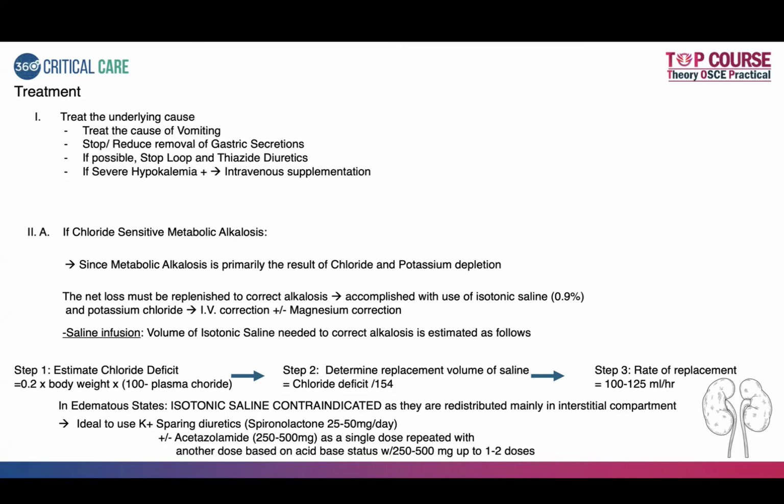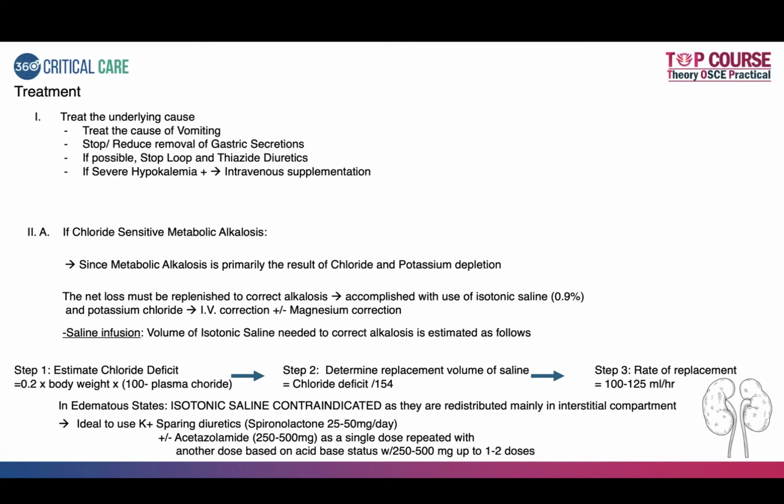Now, from an exam perspective, it would be difficult to remember all the formulas. In the exam, if this question is asked and you suddenly are out of an idea for the formula, just mention that the rate of replacement is kept at 100 to 125 ml per hour with regular monitoring of the hemodynamic and the fluid status using point of care ultrasound.